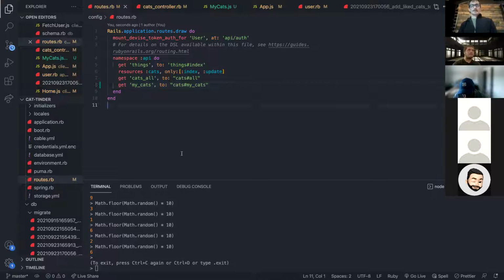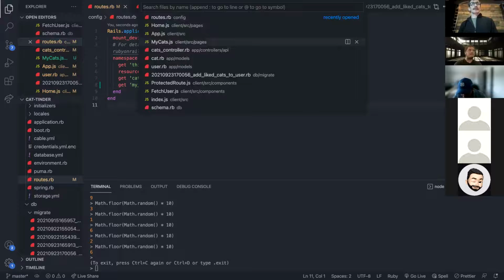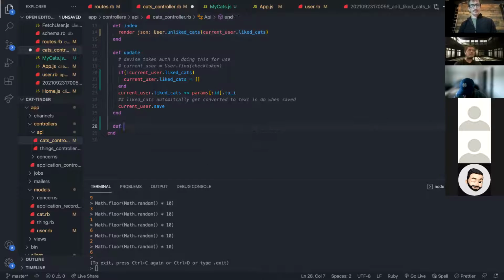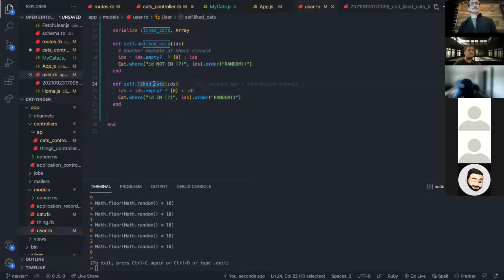Okay, so then we can go to our cats controller and define this method. And I believe in our user model, we do have this liked cats method. We just need to send them the IDs. It just kind of does the opposite. So we'll call this method in here.